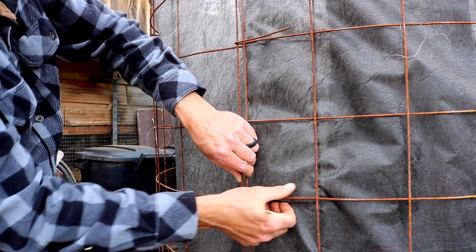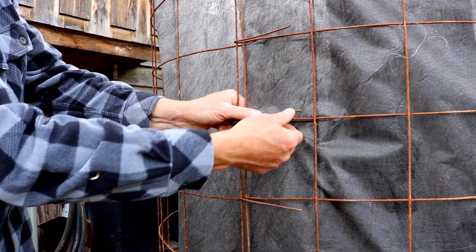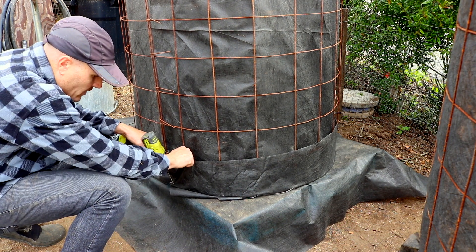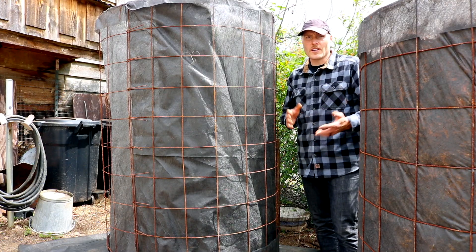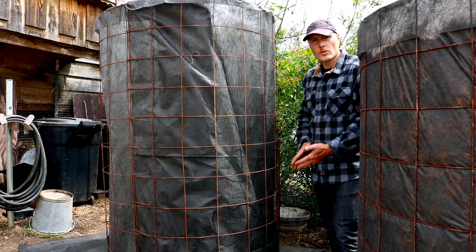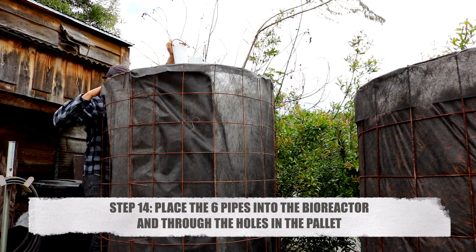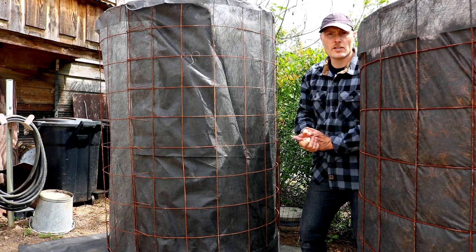Go around and check the bottom of the pallet to make sure none of the cage is overhanging. To enclose it, take these wires, go behind the existing wires in the cage, pull it back together, and bend those wires back — that's what will keep the cage from unwinding. Now that the cage is together and confirmed to be on the pallet, use some screws to screw the cage to the pallet so it doesn't move when installing the pipes and filling it. The screws are temporary — what will hold it up long term is its cylindrical shape and the weight of the material.